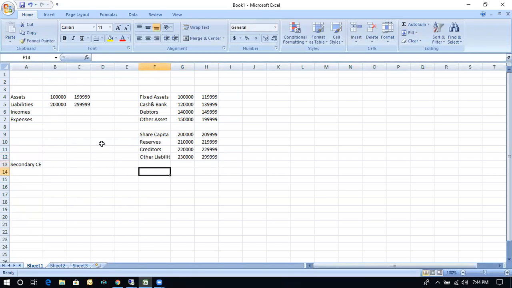Then coming to the incomes, I would say for incomes 4 lakhs. It does not mean it has to be a sequence number. So one series for assets, two series for liabilities, four series for income, six series for expenses. I can keep whatever range I want, or three series for incomes, four series for expenses.